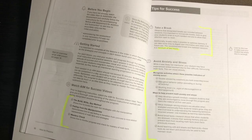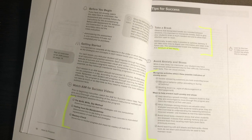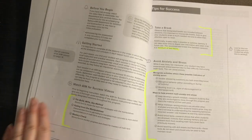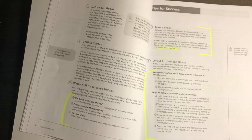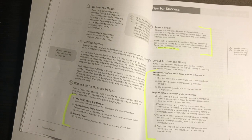They have to know the fact by memory in less than three seconds with no counting. So it really has to be automatic. You can tell if they're counting because they might move their mouth a little bit, their eyes look up, or they use their fingers. The program tells you to let the kid know it is okay to say 'I don't know,' because the more you know what they do know, the better you can help them.